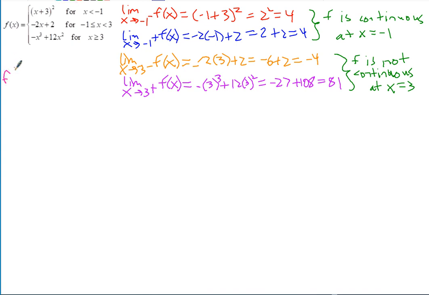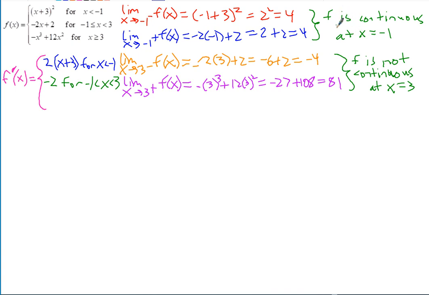So f prime of x equals, so the derivative of the first piece would just be 2 using the power rule times x plus 3 to the first. And then using the chain rule, the derivative inside is just 1, so that doesn't affect it. And that applies for x is less than negative 1. Then the derivative of the second piece is just negative 2, and that applies for, and notice I'm going to drop off the equal to sign here, and we'll see if the function is actually differentiable at negative 1 or not. It was continuous, so it might be differentiable, and you can check really quickly if it is or not.